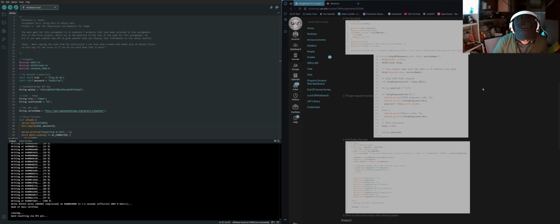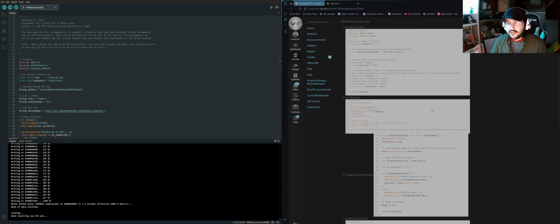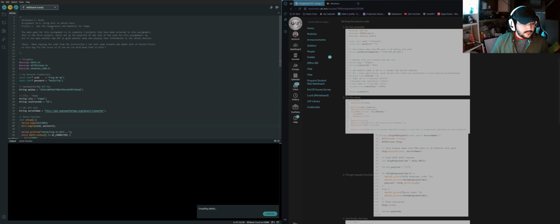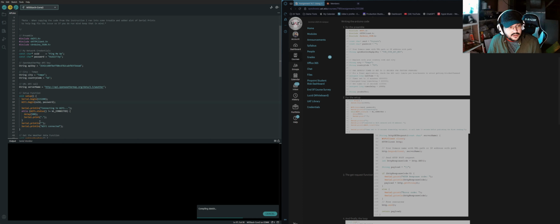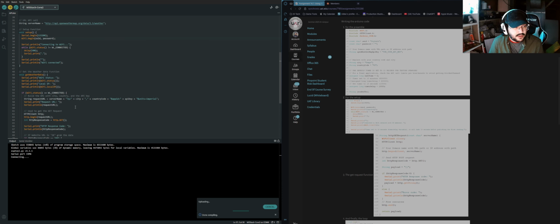So I'm going to explain the code. Mainly, I'll be honest, most of it comes from the assignment here on these images on the right side of the screen. Most of it is just copy and paste, just redoing the inputting of my own data, my own Wi-Fi and my API key. As this is going, I'm going to upload it so we can see how the code works. But any major changes I've added were mainly the serial monitor printing new lines, as I did have some troubles with the HTTP request.